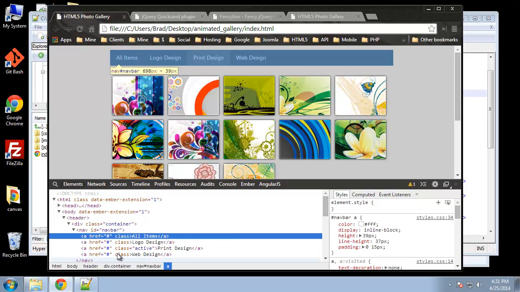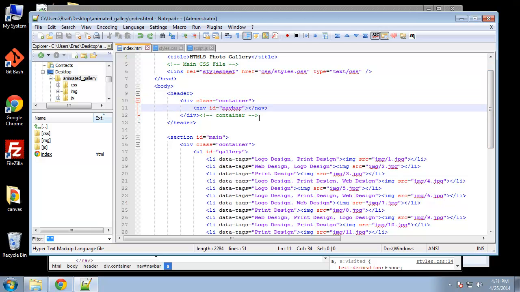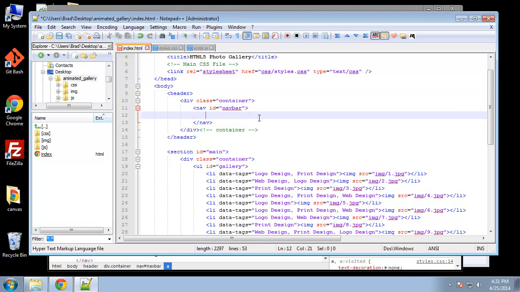And if we click on a link, you can see over here the styling for it, and we'll be doing this section. Alright, so let's just create the links inside of this nav. They don't have to go anywhere. The first one will say all items.